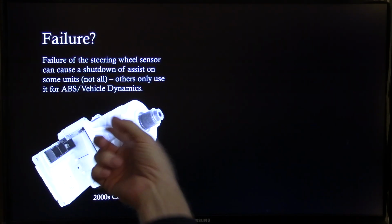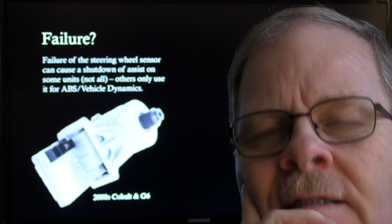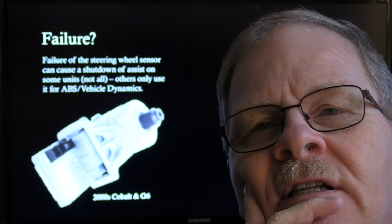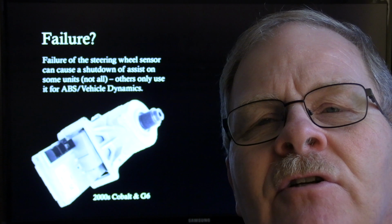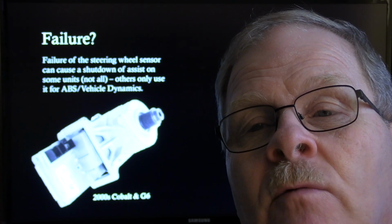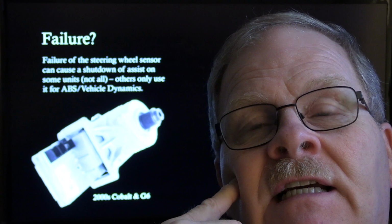These things cost about $500 or $600, and we've actually had to replace those on these vehicles here. One of the things that I've noticed about these is that there's all kinds of steering wheel centering and steering sensor centering and whatnot you're supposed to do on there. One of the first ones that we did that had this is actually up inside the car on the steering column part of it on the Cobalt and the G6.